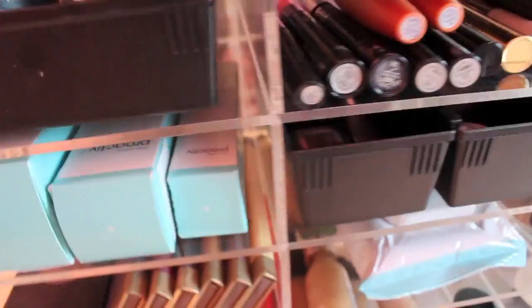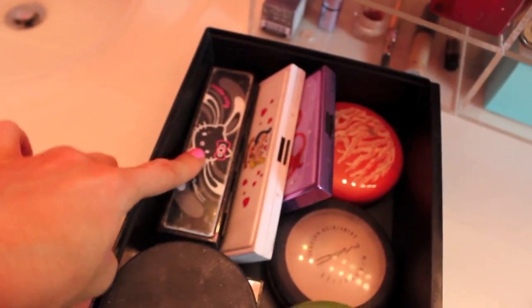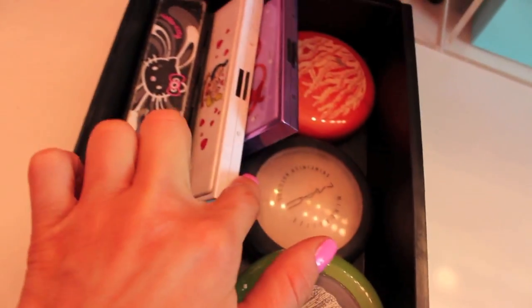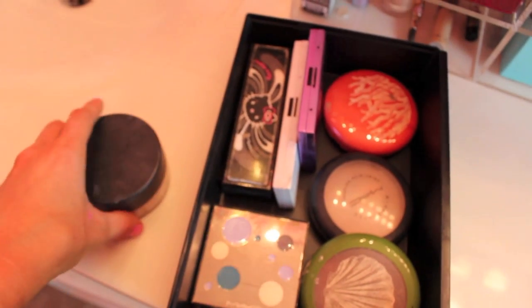Moving on to the second row — I'm going to speed up a little because I feel like I'm taking really long. In this container, a slightly bigger one, I just have some more MAC — like MAC Hello Kitty palettes, which were my favorites for a while. If you guys watched my videos a long time ago I was obsessed with MAC Hello Kitty, and I have both of the collections. Then I have my Archie Girls palette and my Deanna DeVenture palette which has a really cute sunglass case on it. Some bronzer from a beach collection, some MSF skin finishing powder, another bronzer from a beach collection, and my Holy Girl with silver dust from MAC — I absolutely love it and I'm running out, which is really sad, but it's my favorite. And then I have a holiday palette right here.